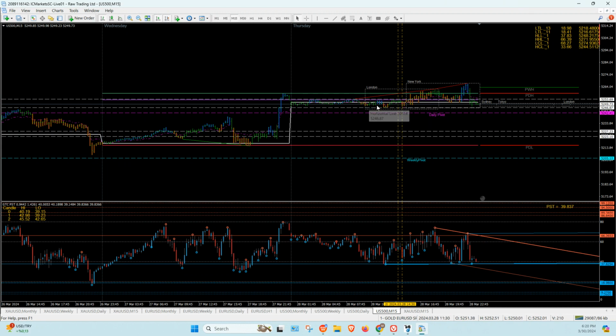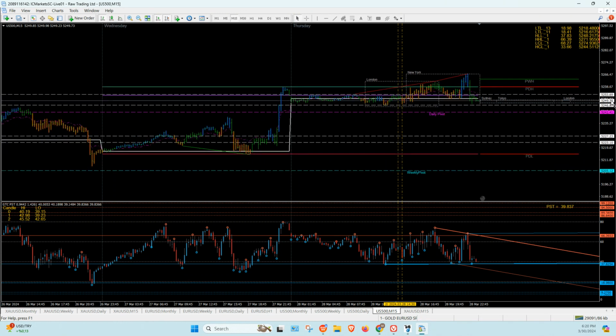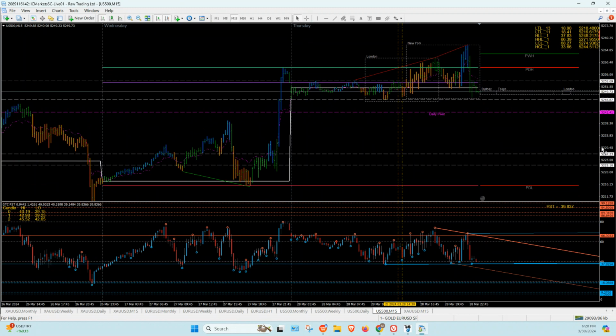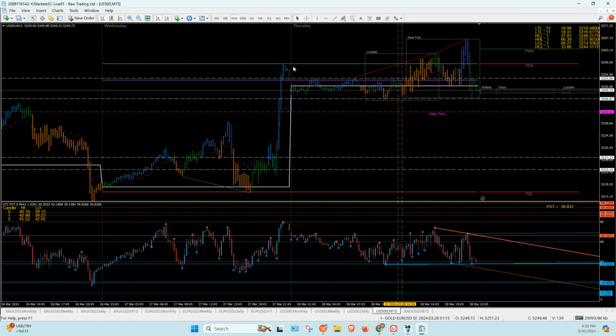And look, this is the lows of Europe. That's London low so far, Asia low, and the market is there. Obviously it's not a huge move, but if there were no news, that would have been fine to just get in there. Why? Because we've got an impulse wave. The market's going sideways. You guys know how to handle this. So we have a low, we have a high, and look what happens during news time. Breaks out. Just before the breakout are your Astro hours.